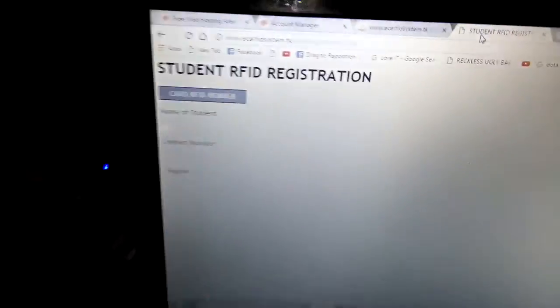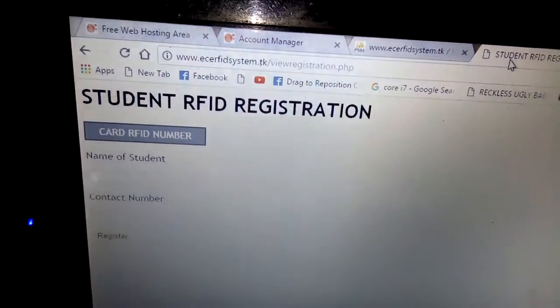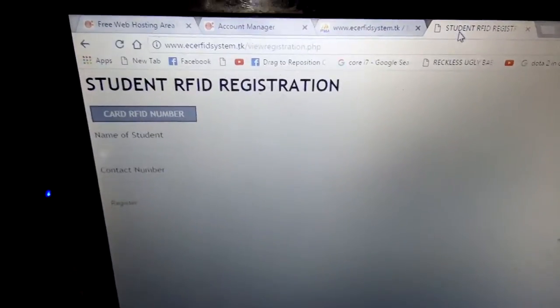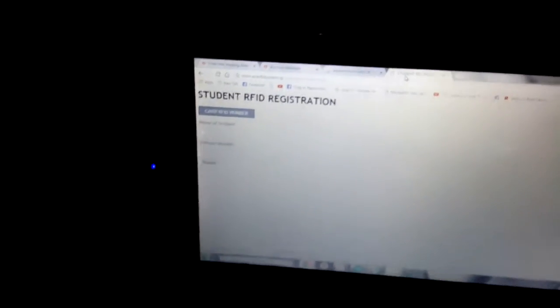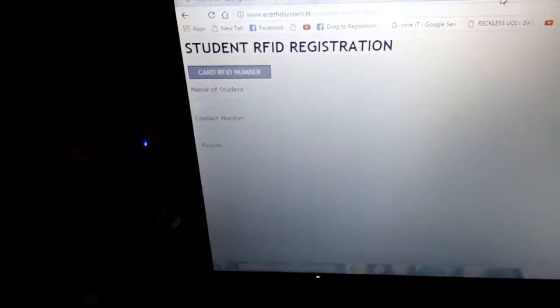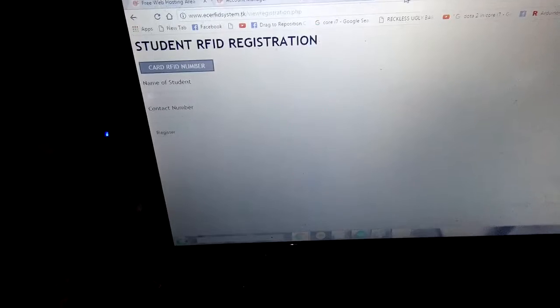Okay. So what we do is quite simple. Pag mag-register ka, meron akong PHP page or PHP script. Ang pangalan niya is viewregistration.php. In-upload ko yun dun sa ating web host, and then nirun ko siya via internet, naka-wifi kasi itong laptop. Okay, so pag nirun ko siya, makita ko tong page nito. So ang gagawin natin is isuswipe ko tong card dito sa reader, then just like this, no? Marami akong script, I think 10 yun, which will be explained in the seminar, kung ano-ano yung ginagawa ng scripts na yun, bawat isa sa kanila.